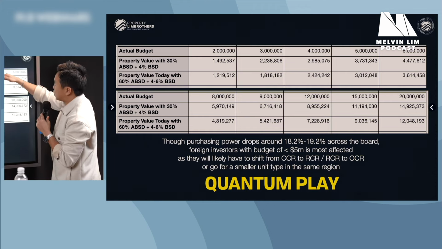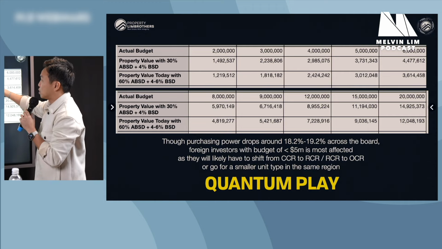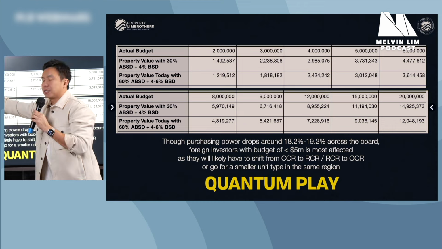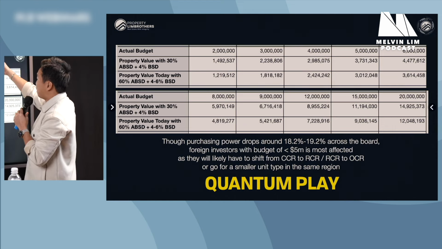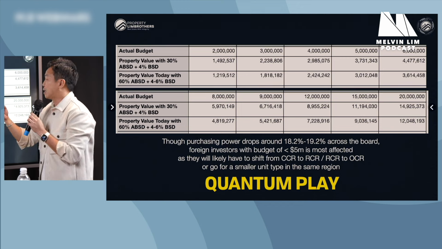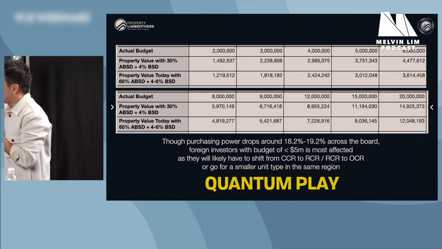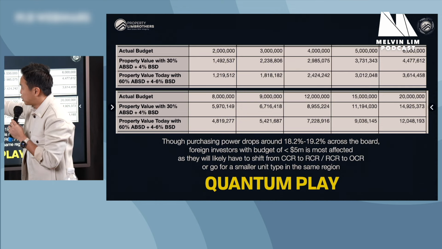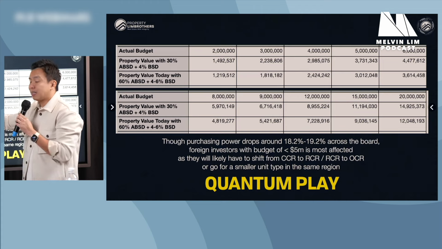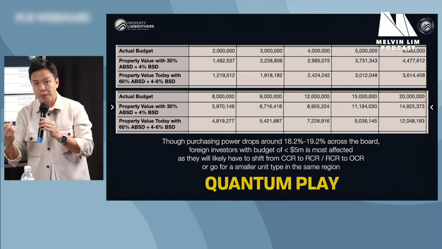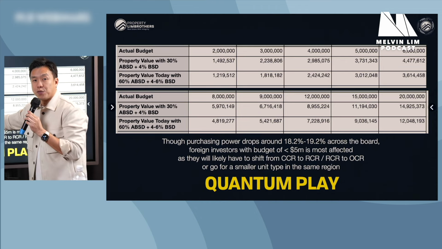Right now, this budget is reduced further to 3 million because they have to allocate another 700,000 for the additional 60% ABSD in totality. So from 5 million, actually, they're still paying 5 million, but on paper, they can only buy something that is $3 million. So this is the impact that has happened. And of course, somebody with $8 million total budget, on paper, they can only buy something at 4.8 million because the rest has to be allocated for ABSD and BSD. They are still paying 8 million, but they can only buy something that is valued at 4.8 million.